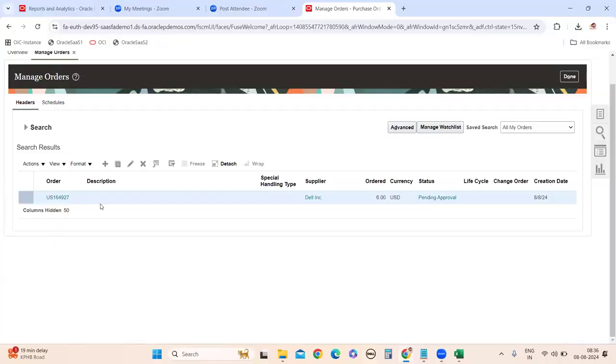Understand or not? If you want to verify how many lines this purchase order has, what the distribution data is, and what the schedule data is, we can also see that by pressing this hyperlink.